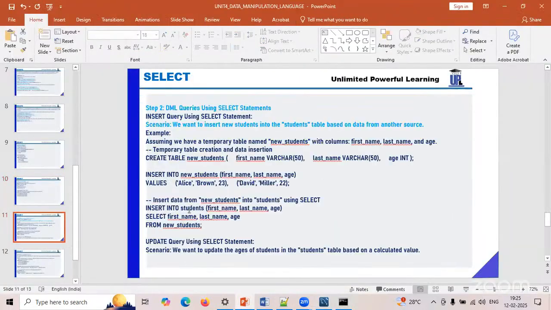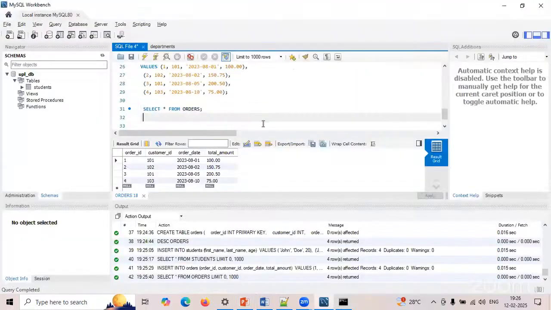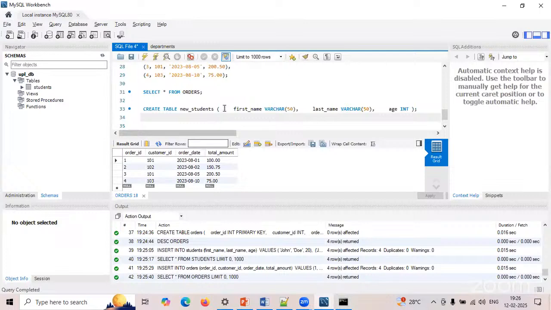So now we have understood how to insert and how to select. Now if you want to create a new student table, one more table structure I want to create, just to show. Okay, let us do this. Create table.